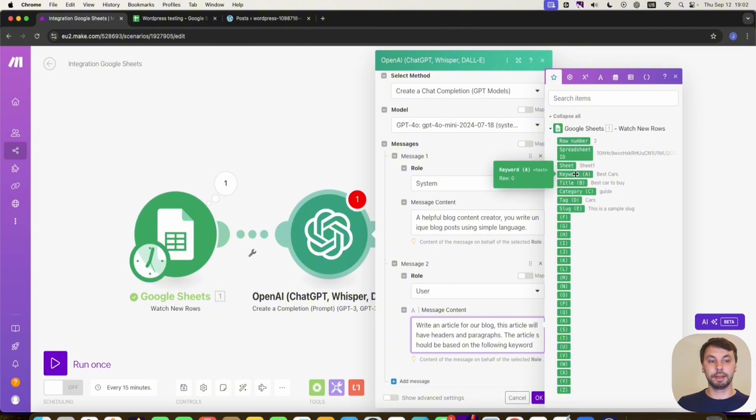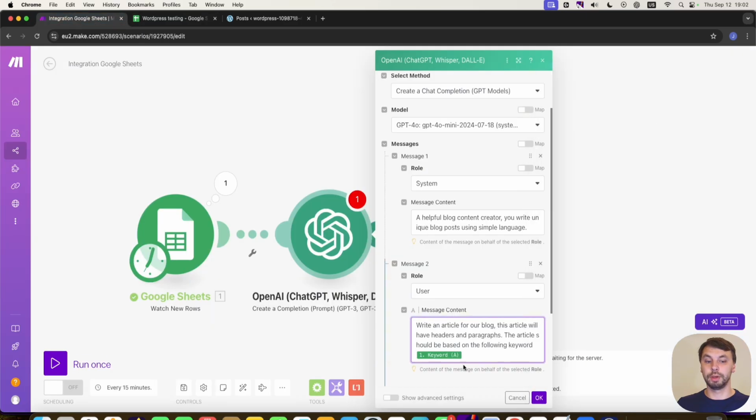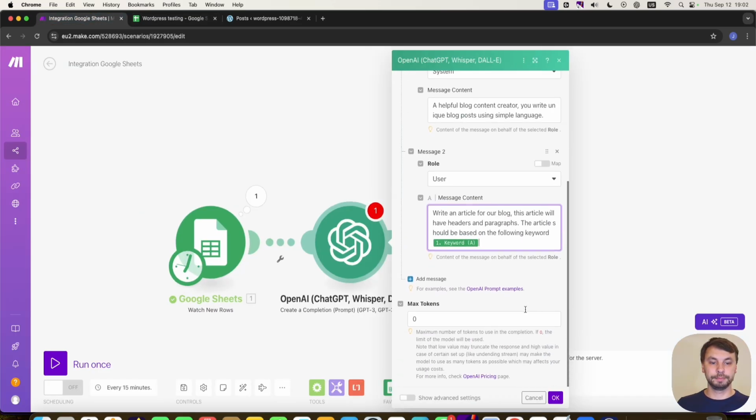So we're going to select A, and from column A we have the keyword best cars. So this article is going to be about the best cars. If I type here best cats, the next time the article will be generated about best cats.